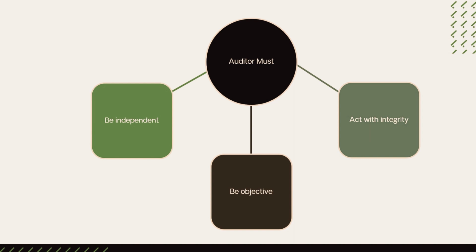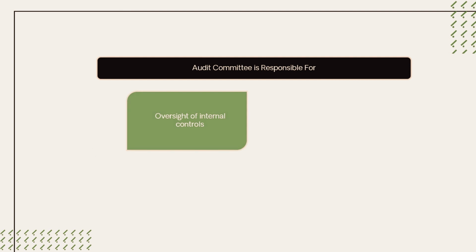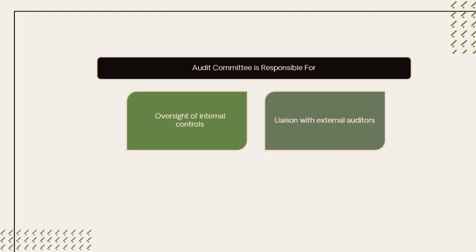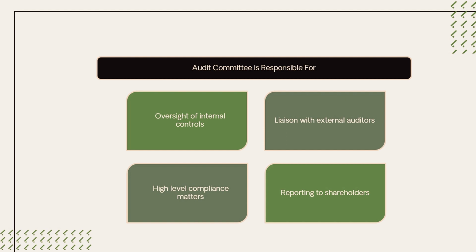Auditors are external to the company. However, an audit committee may be formed in the company. The committee should be made up of independent, non-executive directors, with at least one individual having expertise in financial management. They are responsible for oversight of internal controls, approval of financial statements and other significant documents prior to agreement by the board, liaising with external auditors, high level compliance matters, and reporting to the shareholders. Sometimes the committee may carry out investigations and deal with issues reported by whistleblowers. Not every company will have a specific audit committee. In these cases, the responsibilities lie with the board of directors.